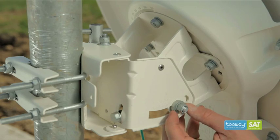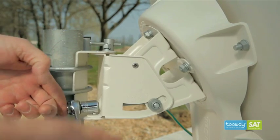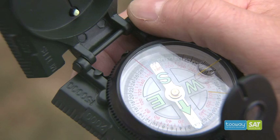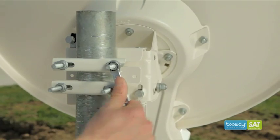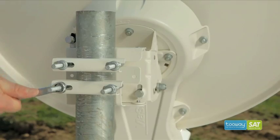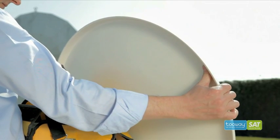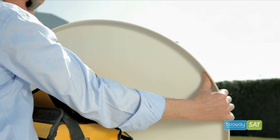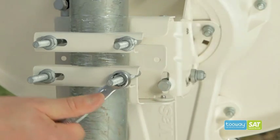Ensure that both vertical locking nuts are loose and adjust the elevation to the value indicated by the KA Sat Finder application, which in this case is 32 degrees. Then, using your compass, find the azimuth angle and loosen the mast clamps. Adjust your antenna until you've maximized the 9 degrees east KU signal on your analyzer, then lock off the mast clamps.